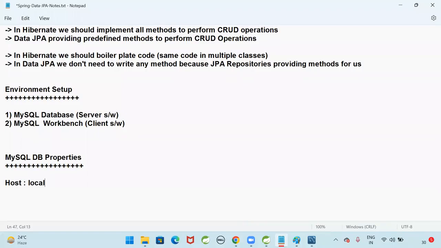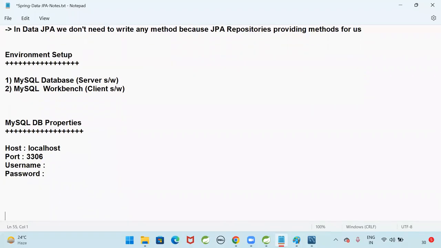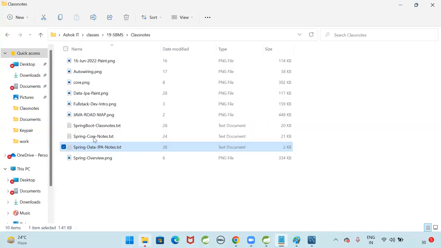It is running in the localhost. And what is the port number of the database? 3306. And username and password. Whenever you install the database, it is going to ask you these details. Now I have noted down my database properties. Let me get the username and password of my database.